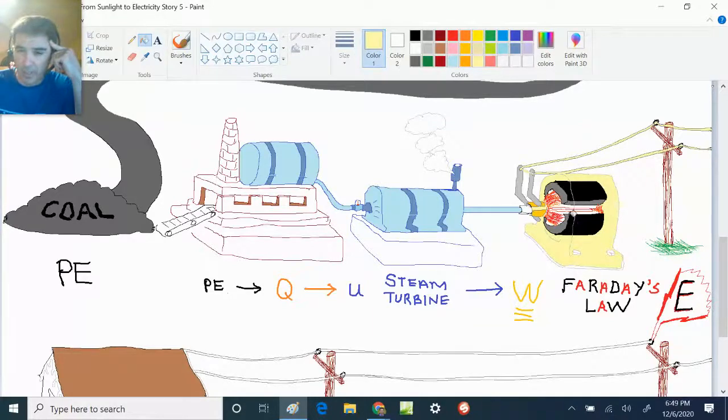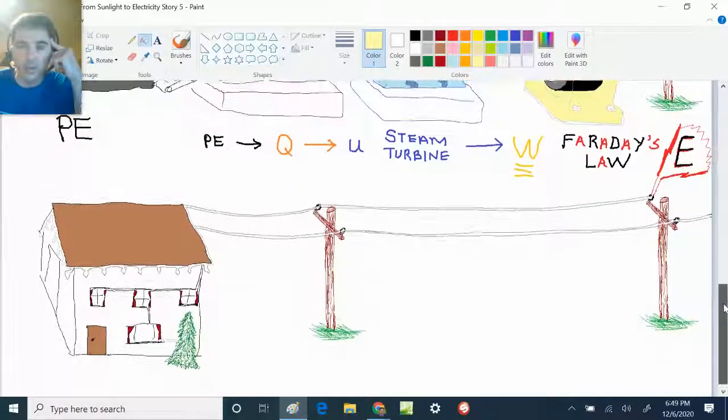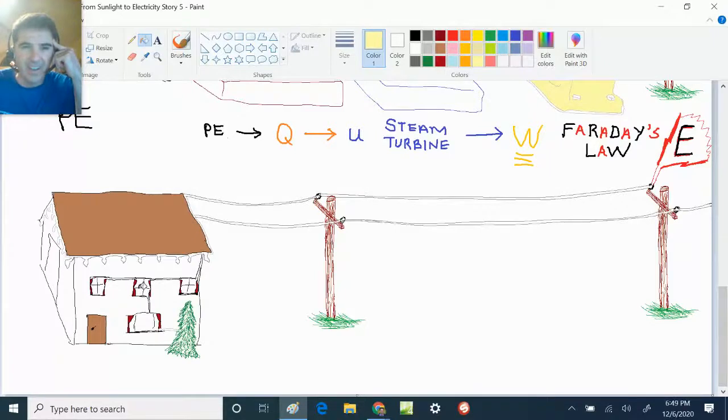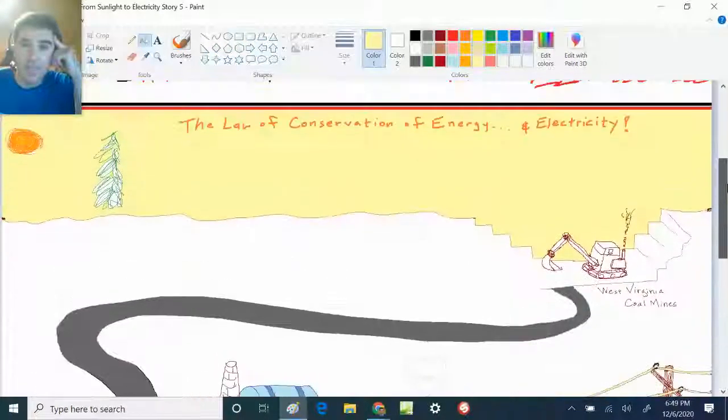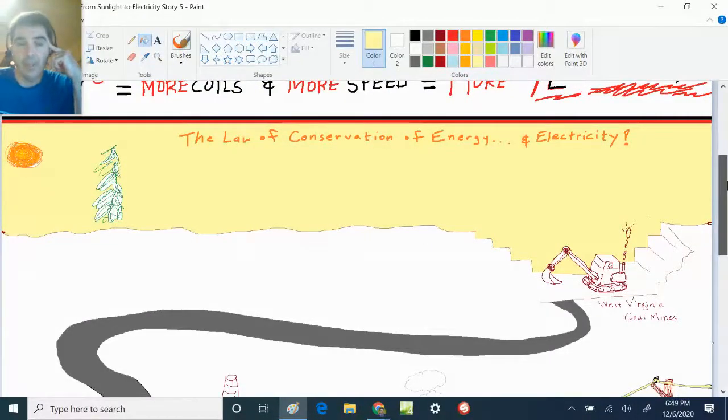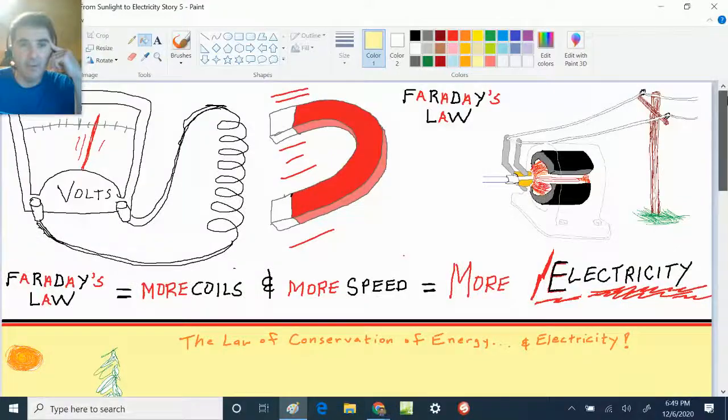So here I go. This thing spins according to Faraday's law. Electricity is induced through the metal into the wire. The wire goes into the lines, and the lines go to your house. So here we go. Let's string it all the way to our house during the Christmas season. We got our house ready for Christmas lights. Let's complete the circuit. So there we go. I got my lights. The lights are going off and on. And so now I got electricity all the way to my house. So that, in a nutshell, is the law of conservation of energy with respect to electricity and Faraday's law.